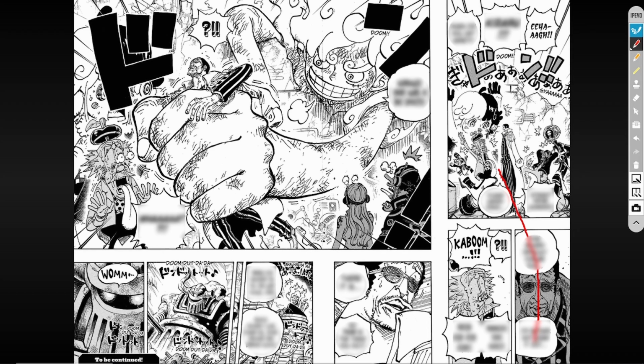And now we go down here, we read these and follow sort of the eye line here, and that's another example. I have alluded to this before, but it's cool how even when we're in separate shots, separate panels, the characters will still be looking at each other, because it's not just about the physical things within the story, it's about the physical layout on the page. But now as we come up here, there's more than one thing we can do. We can just go up here, and we immediately get carried along Luffy's arm, but we can also come up from here, and oh, we run into Usopp and Nami, and their eye lines are pointing us directly at Luffy and what's important.